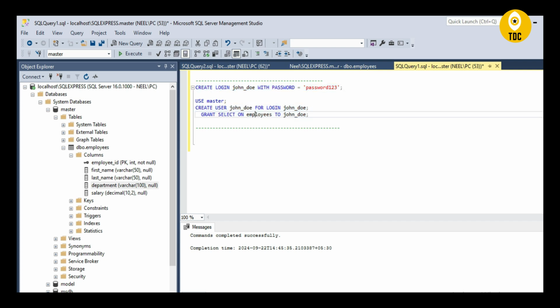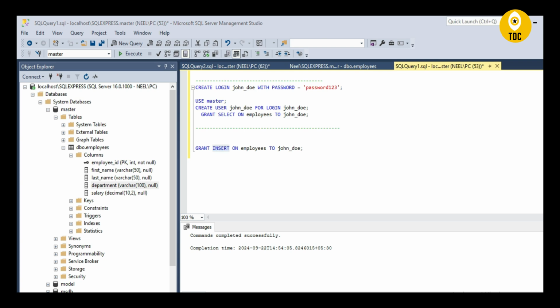And basically if you see, I'm granting select permission on the employee table to this person, right? So he can just select from the table, but he cannot insert, he cannot update, he cannot drop the table, right? No other operations he can basically do. Suppose we want to give the insert permission, so I need to run this insert command so that he gets the insert permission as well. So similarly, you can give update, you can give delete, right?